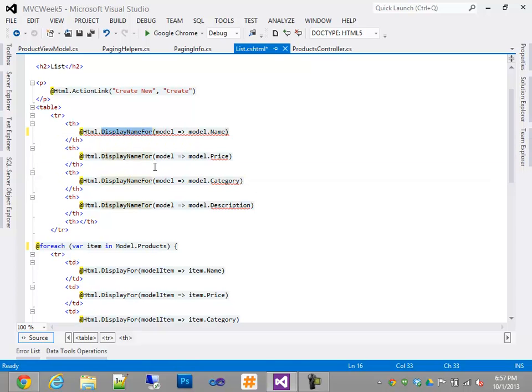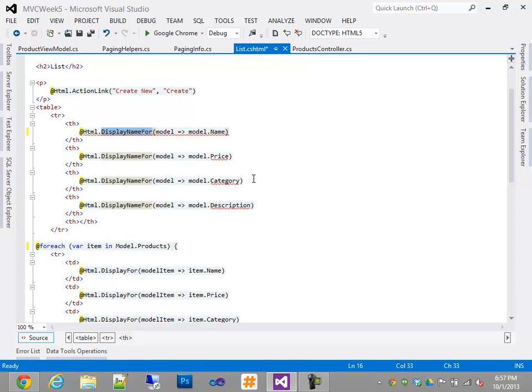These display name fors are kind of tricky to explain how they work, but basically what they do is they look at the data type and some other model details, and they're able to render out the best label or the correct label for the properties.